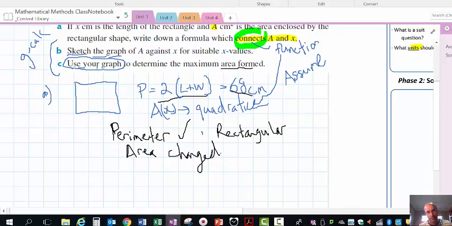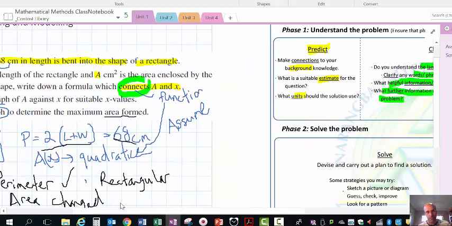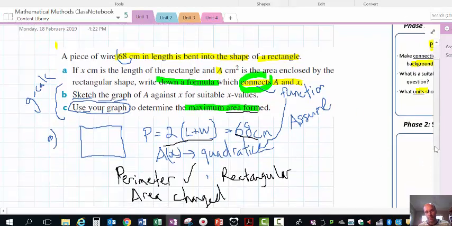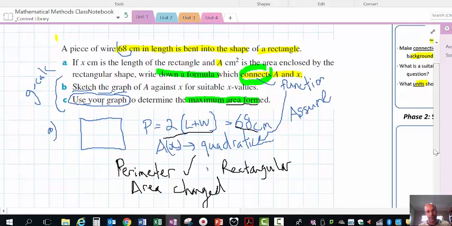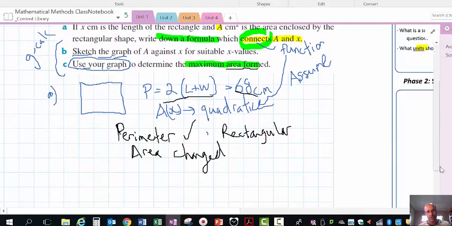Now some of you might realize that for a fixed bit of wire you can have different areas. Now a very powerful question that we need to know the answer to: what further information do we need in order to solve the problem? Well, in fact, what is the problem that we've got to solve? Well, we've got to find a formula, come up with the graph. That's not much of a problem, and then find a way of getting the maximum. Alright, well, I guess what we need to do is come up with a formula for area, and we need to see how they're connected.